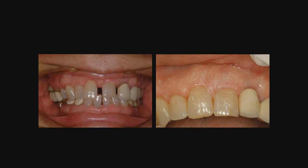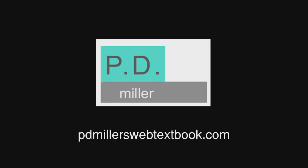So on the left, we see the pre-op view, and on the right, we see the post-op view with an MMPPI of a 4. The patient was extremely happy because we have not only saved a tooth, but we have had a markedly simplified treatment plan, and in all probability, a less expensive treatment plan. The impact of the non-surgical bone graft in these 2 cases has been very dramatic. But it lets you know that unless you score teeth using the MMPPI and find out exactly what the prognosis is and follow the protocol for the non-surgical bone graft, I think you're really missing the boat and unnecessarily extracting salvageable teeth.